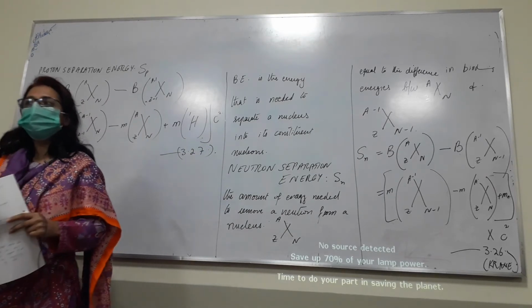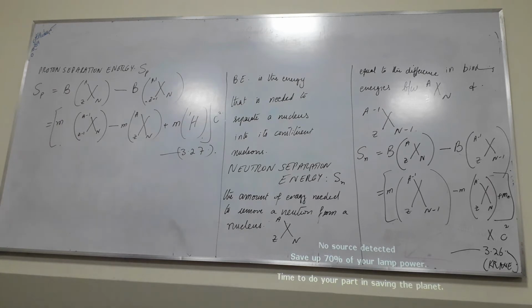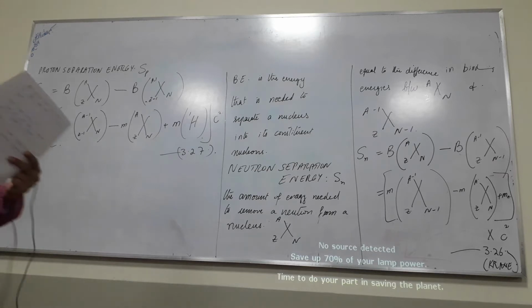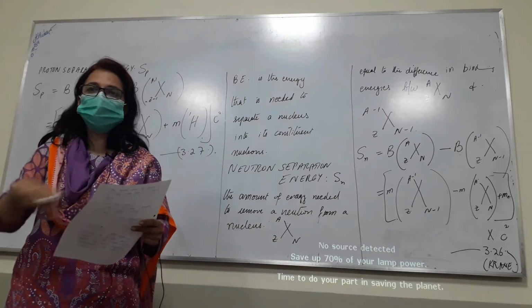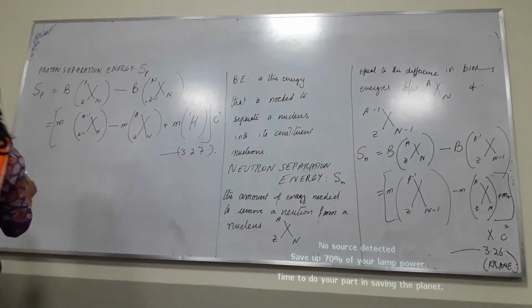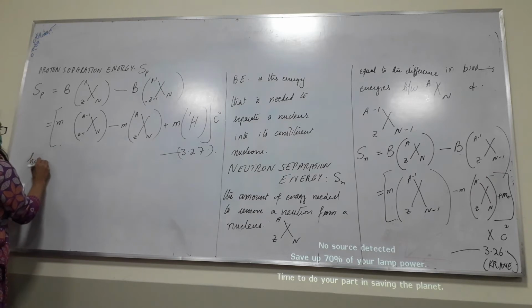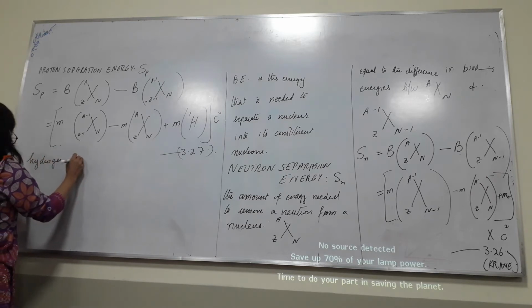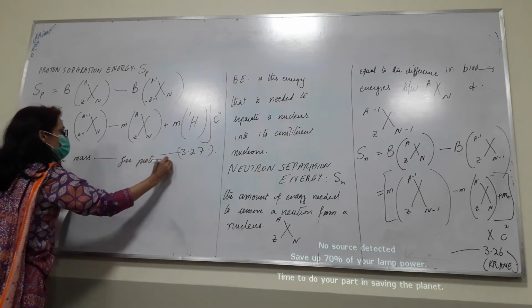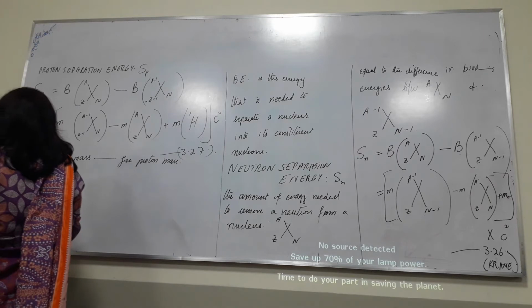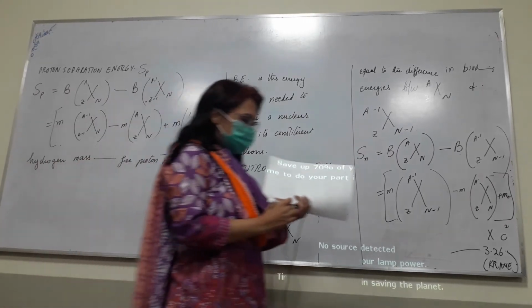What is H1? Proton. H1 is actually hydrogen, but the mass of a hydrogen can be considered as the mass of the proton, because a standard hydrogen has only one proton, it has no neutron. And remember, we are only talking about the nucleus, we are not talking about the electrons outside. So, hydrogen mass has been taken as the proton mass. Okay, so far so good.